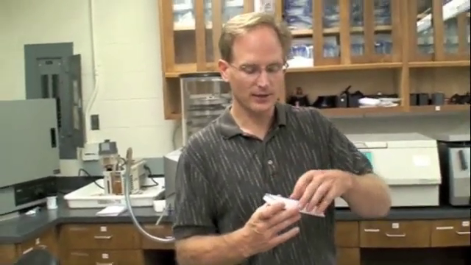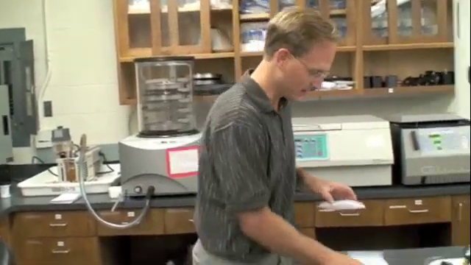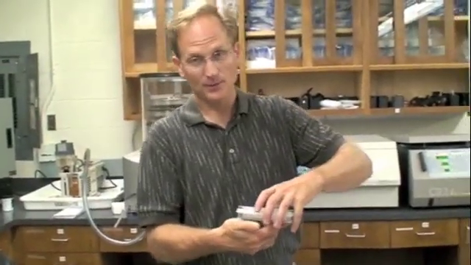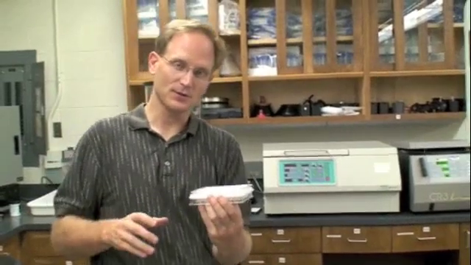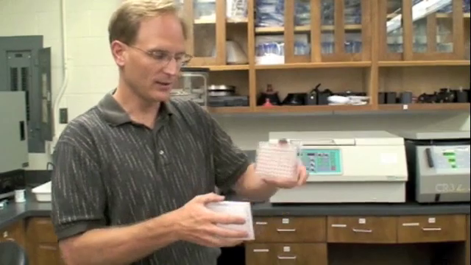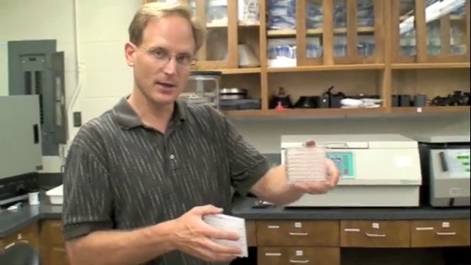Once that's been hydrated, then we'll put a catch plate underneath like this one. We'll put the two plates together and put them in a centrifuge. When we place them in a centrifuge, they're flat. They're in a bucket rotor so it'll rotate up like this when the centrifuge is spinning. The centrifugal force will push the liquid through the filter. This plate will catch any liquid coming out the other side.